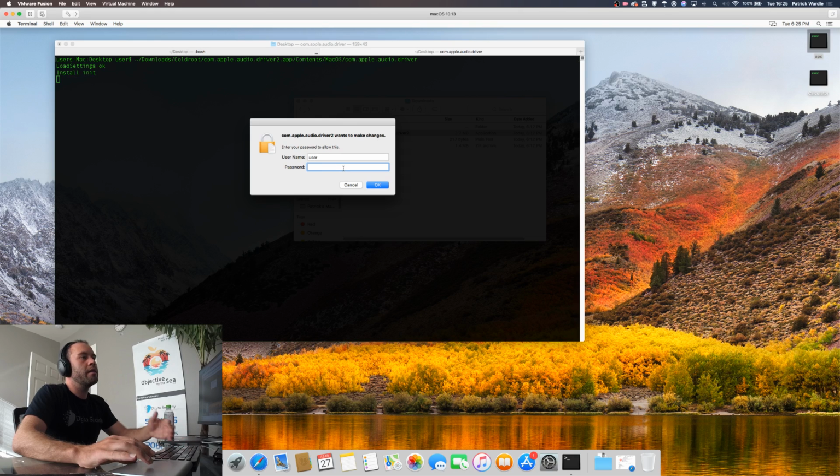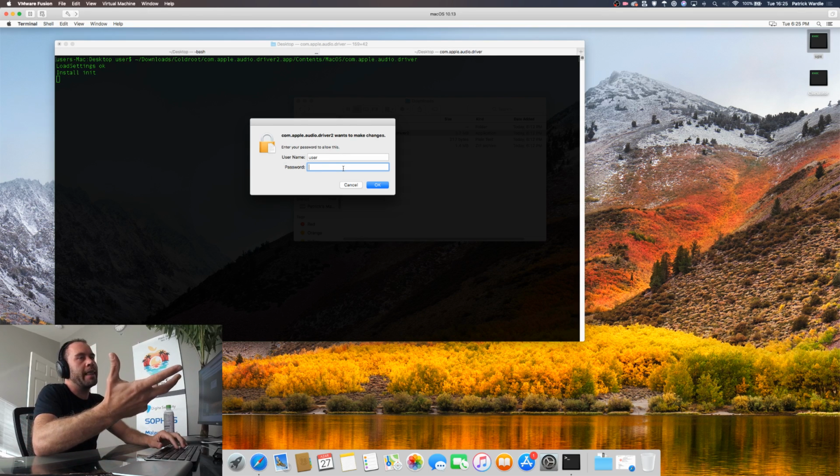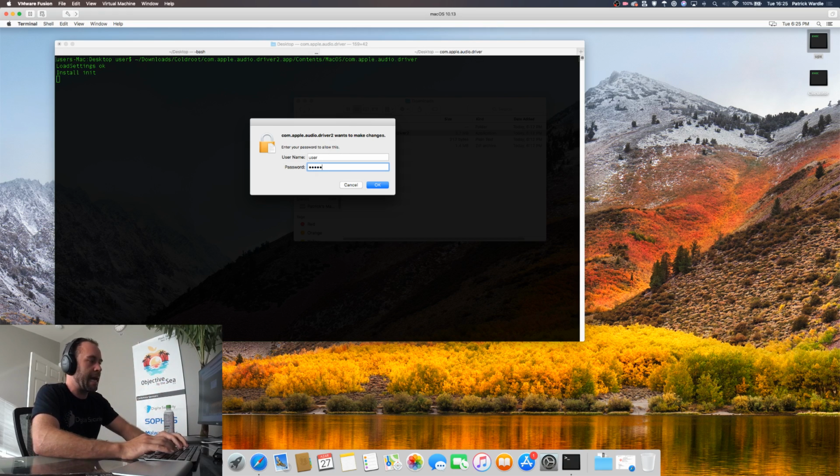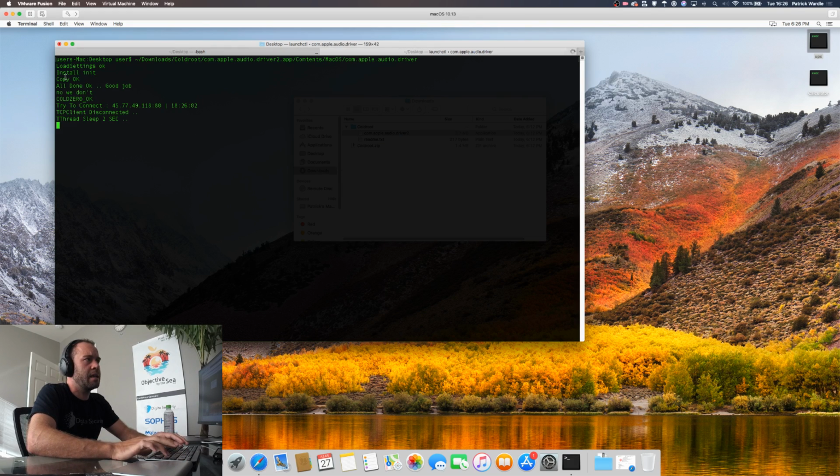Okay, so when we run the malware, we can see the first thing it's doing, it's asking for our credentials, which is strange. Applications shouldn't do that. But in order to modify that privacy database and install a keylogger, as we mentioned, it has to run as root. So this is why it's asking for the credentials. So we put in the password for my VM.